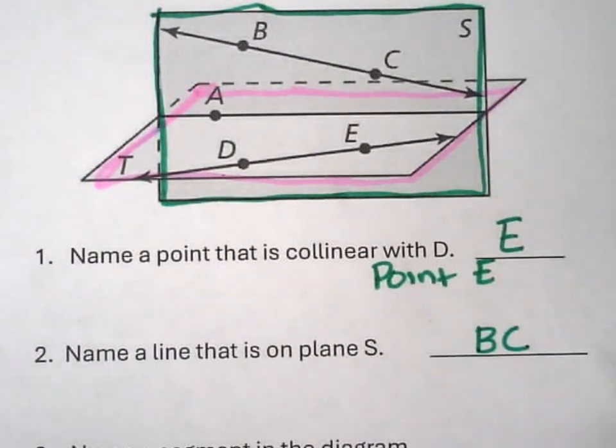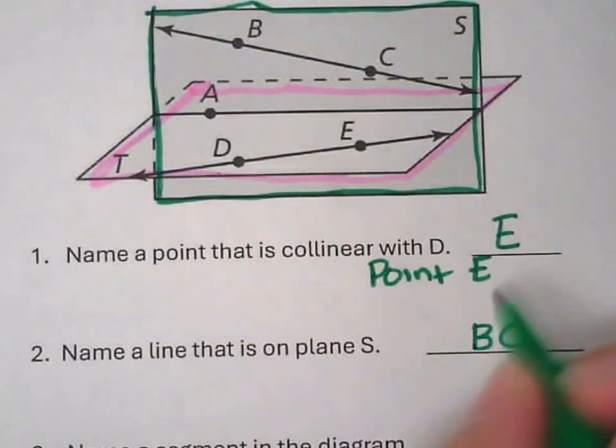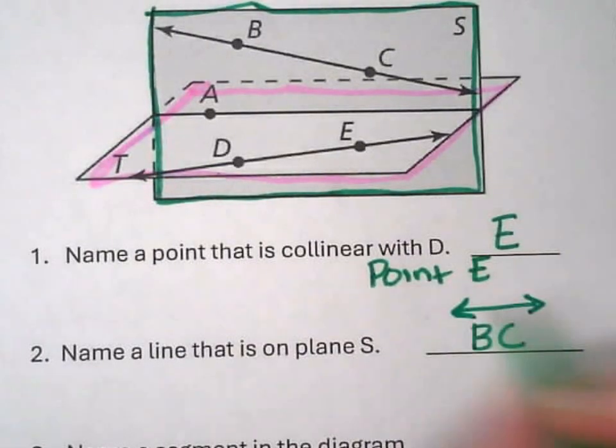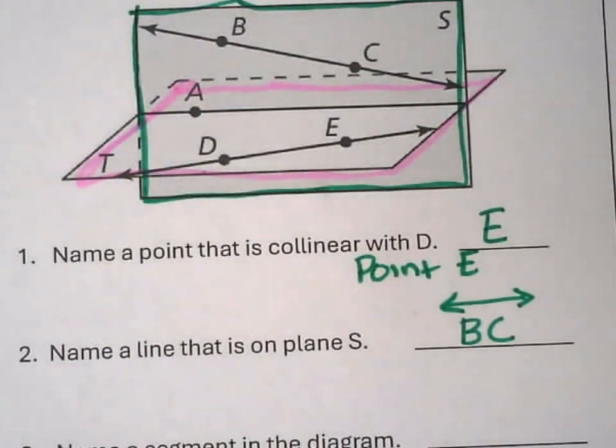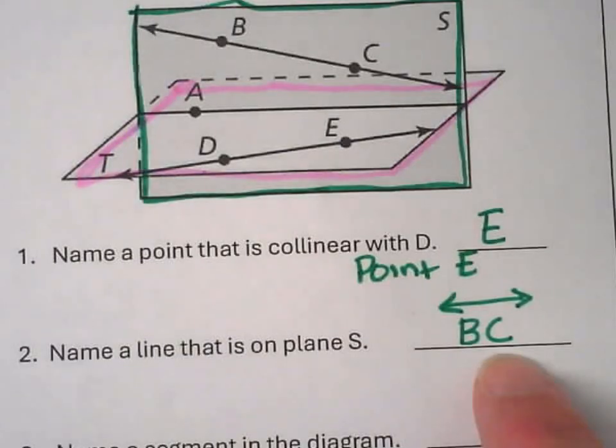When you name line BC, you use 2 capital letters, and you have to put 2 arrowheads on the ends of the bar that goes on top. You could have also written CB, but the letters had to be capital. There's no comma that goes between the letters. That was another error a lot of people made. You don't put commas there.